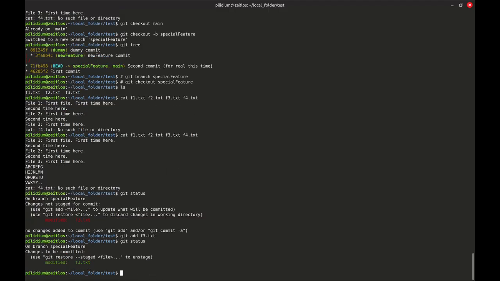So it has been staged, and I shall commit this with a message. If you do it without -m, then it will open a text editor and you're supposed to type a message, because by default it forces you to give a message for each commit. There's an option to turn it off, but that's not good practice. You're supposed to provide messages for every commit.